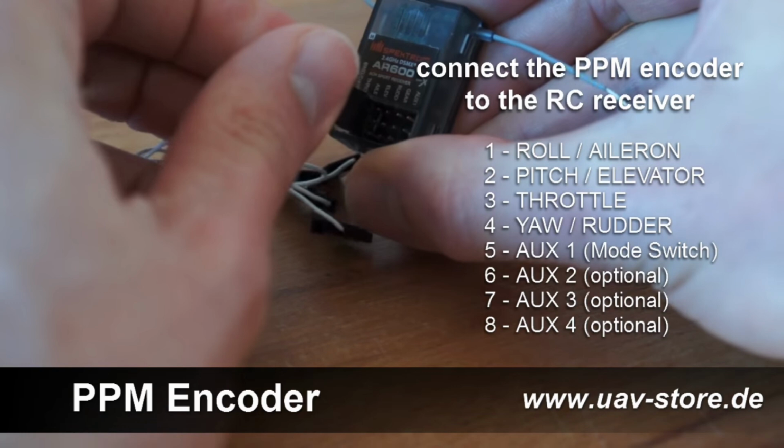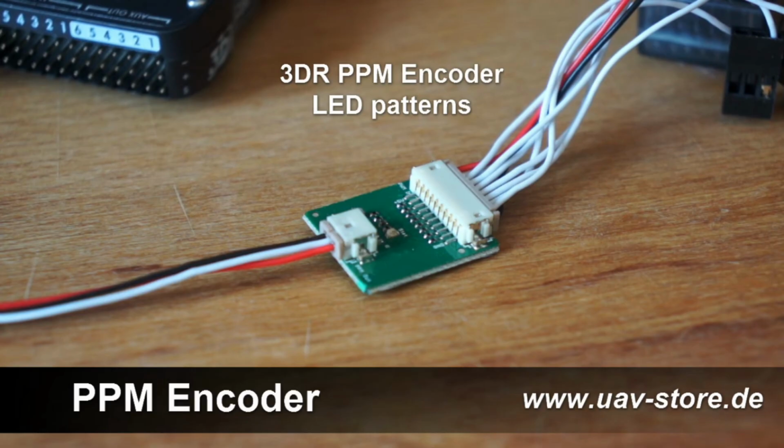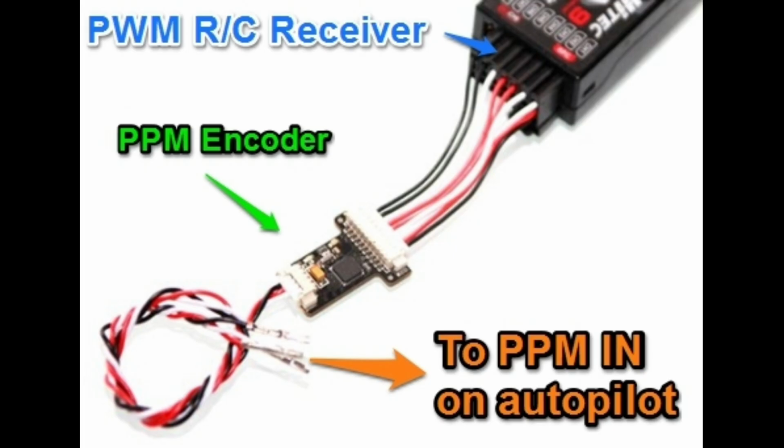Connect the individual PWM output channels from your receiver to the corresponding input channels on the converter. Ensure a secure and accurate connection. Connect the SBUS output from the converter to the SBUS input on your flight controller. And this is SBUS wire.